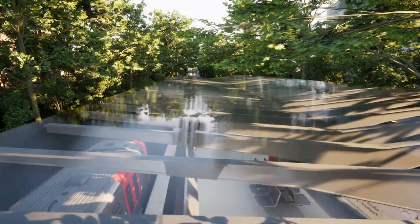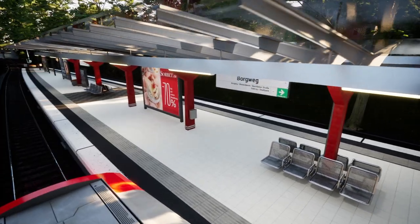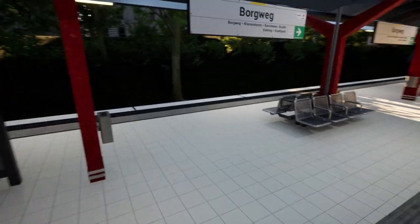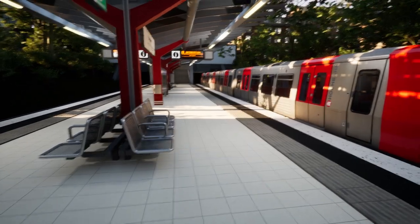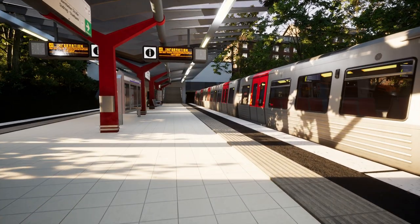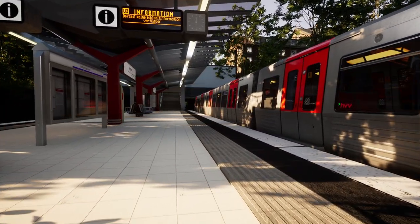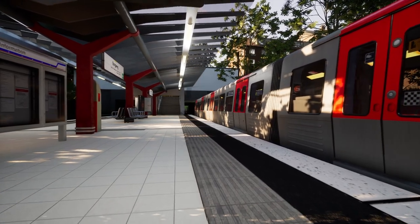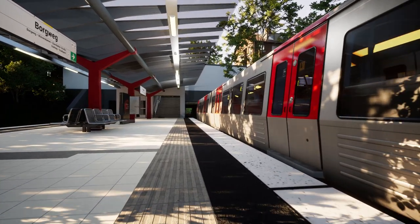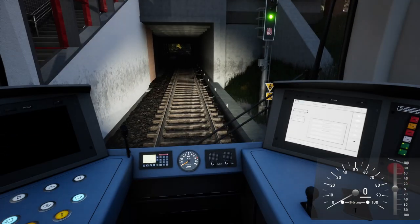Yes, definitely. But it's also a thing that we've spent hours and hours working on. So all of the 25 stations in total on the line are recreated with high attention to detail and accuracy. All of these colors, all of these details, each of the particular features of each individual station are all recreated in the game. So you won't just go through the stations quickly, but it's also going to be worth stopping for a minute and having a closer look at the stations, because there's really a lot that you can experience.